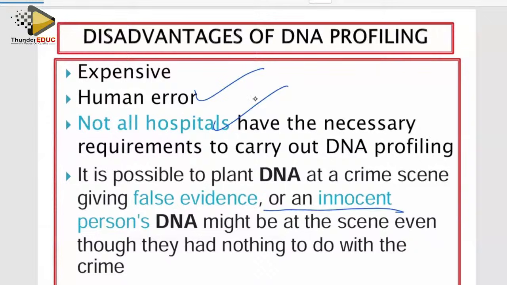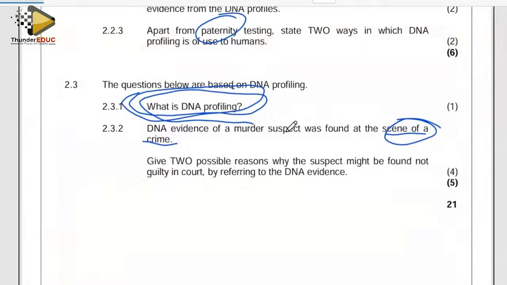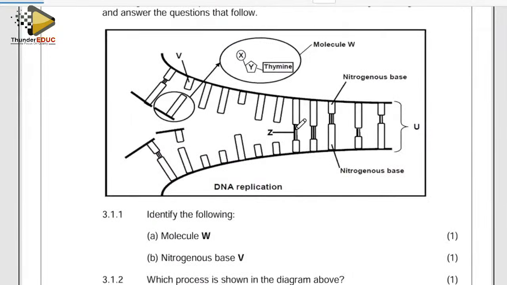You understand? The person can be framed, and then they say, you were there, yet someone took maybe your blood or your saliva or your hair to the crime scene, because they want to frame you. So yes, it might not be conclusive because of human errors. Someone can frame you. Maybe they are not enough to carry out this process properly. Yeah, that's what they're saying.